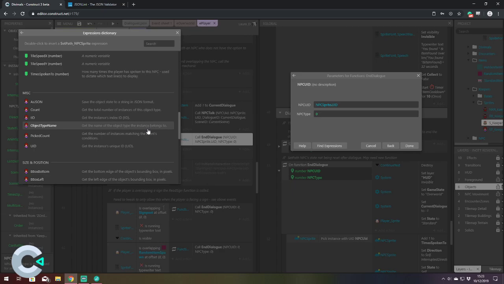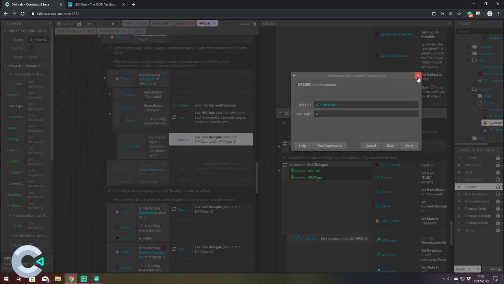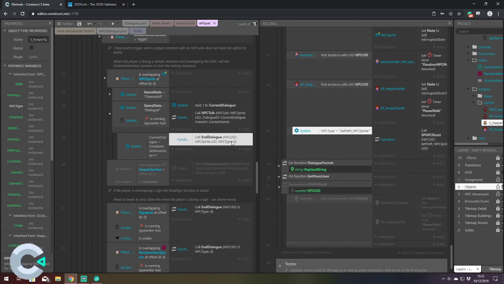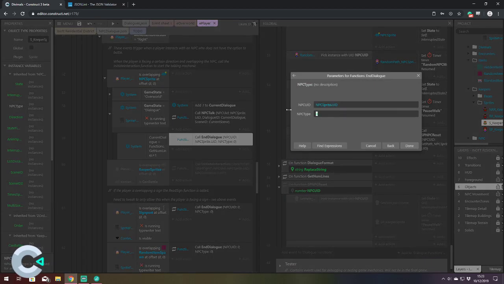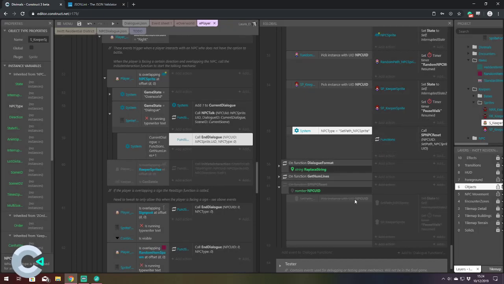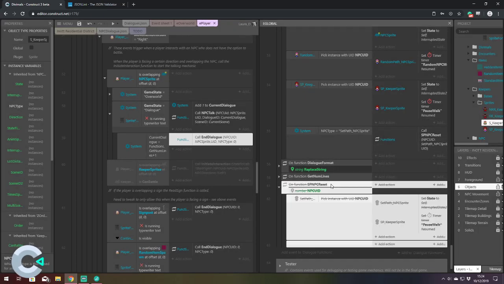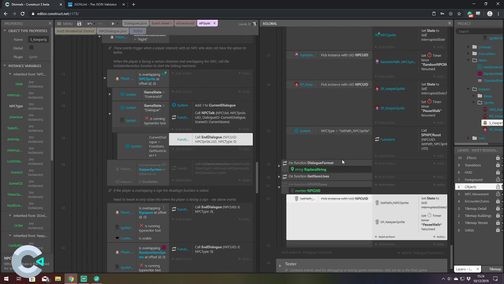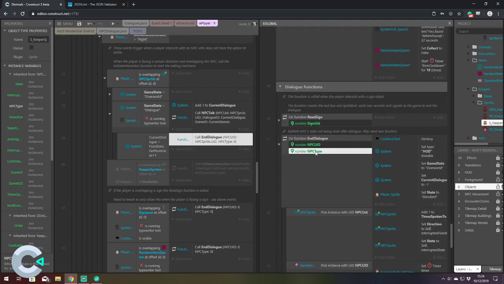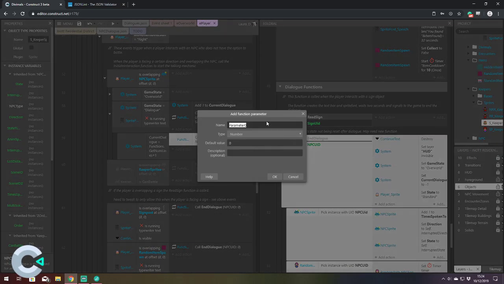Oh, object type name, I didn't know that was an expression. NPC sprite dot object type name. I've set the wrong parameter. It's a number, isn't it? NPC type needs to be a string.